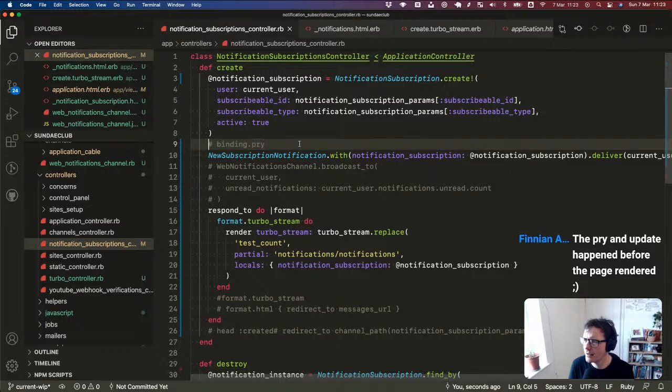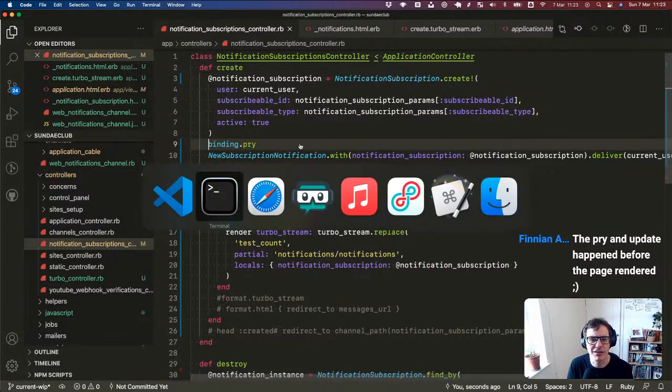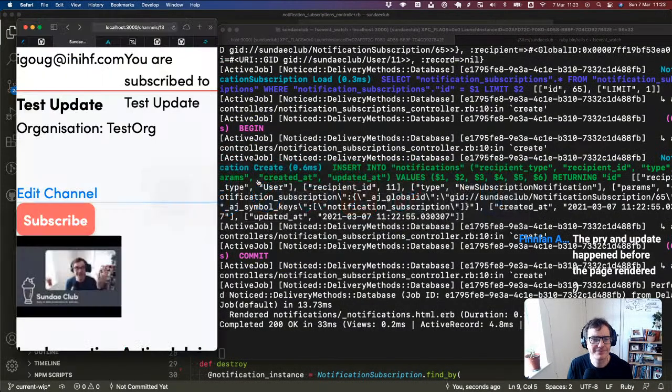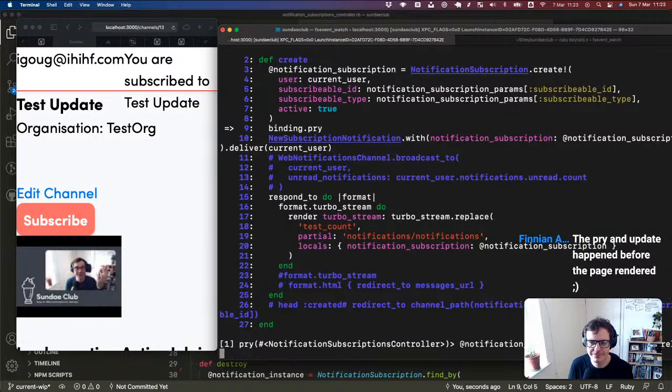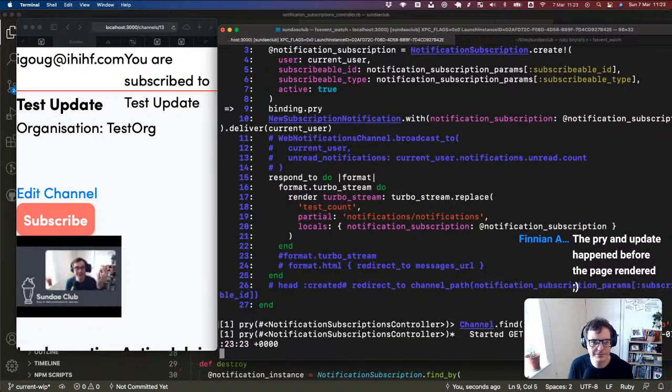The pry and update happened before the page rendered. Oh, did it re-render? I was getting super excited then. Something happened there though, something's going on.